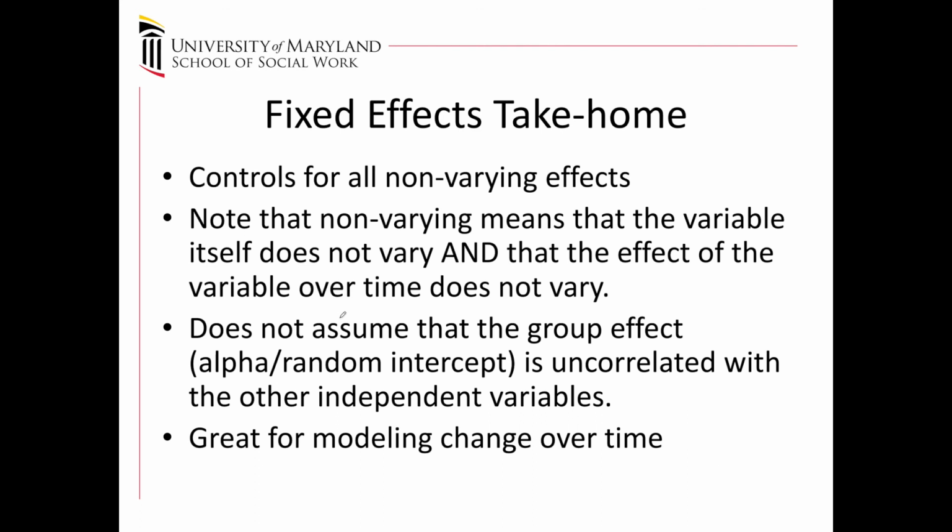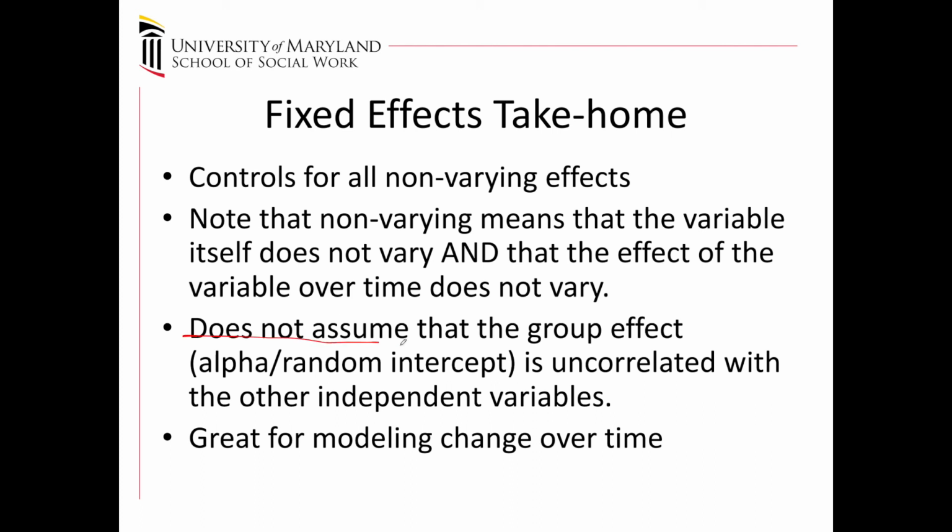I didn't test the model for gender, but maybe we could do that in the class and see. Does the effect of gender change over time? But what we did identify is that the effect of age differences between persons change over time, and that as we get to the older person, so 11, 12, 13, somewhere in there, there's a big difference between an 11-year-old and a 12-year-old. And that tells me there's a threshold there, and we should probably be thinking about that. But we only know that because we interacted time with a static variable. So we can do some pieces, but it's a very specific question that we're asking because we've gotten rid of all the between-person effects that don't vary.